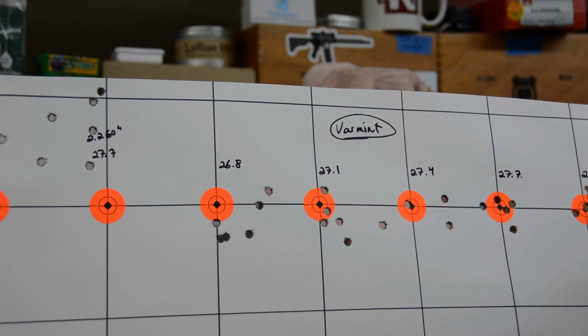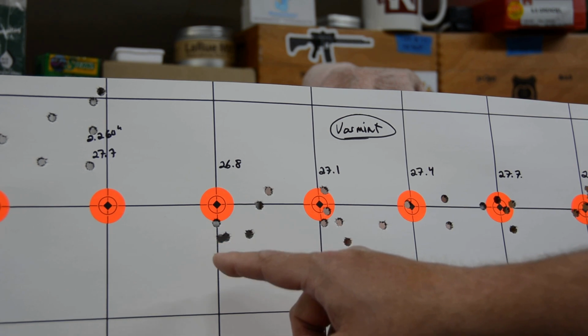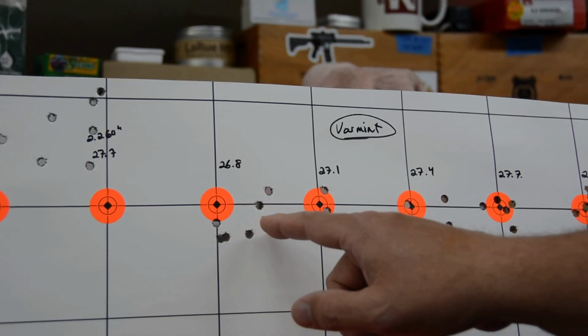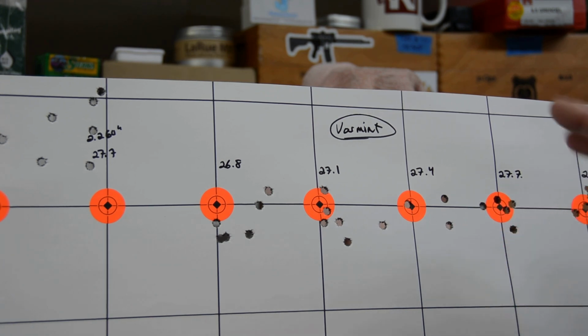And we'll see with Varmint. For case capacity, might be able to get a little bit more in there. And can we do it safely beyond that? We'll see. We'll be very careful and check that out. But pretty good. I mean, our lowest was here, and that's 2281. The lowest of the Varmint, 2281. And then we go to 2303, 2328, 2360, so 35 feet per second jumps, kind of roughly on average for every 0.3 grains. Not quite linear, but pretty close, and then 2387 on the average on that one. So yeah, things are a lot better.